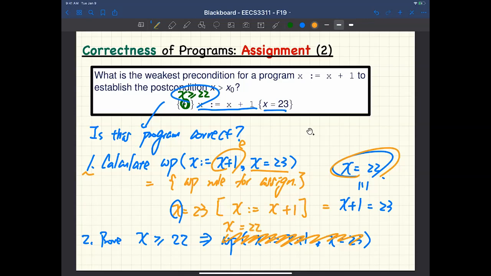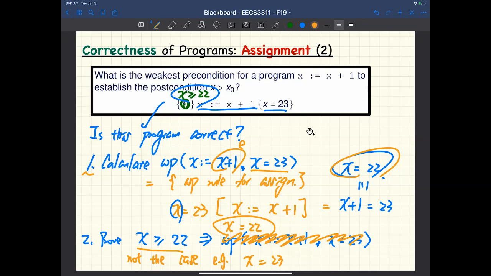No, right? But how do you disprove it? Counterexample. You got to give a counterexample. Well, if you can prove it, prove it. If you cannot prove it, give a counterexample. Not the case. Any counterexample? 23, for example, right? Cannot be 22. For example, x equals 23. In that case, it will simply make this true, but make this false. Okay, so true implies false would be false.